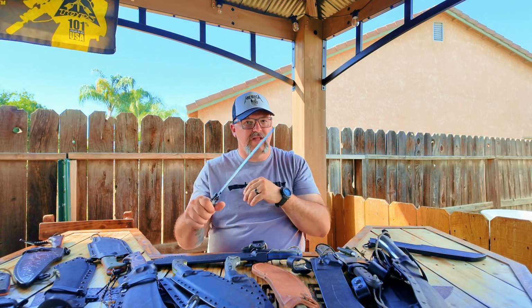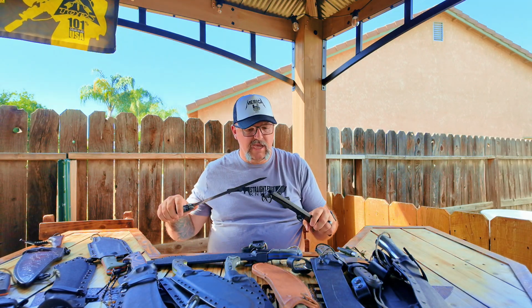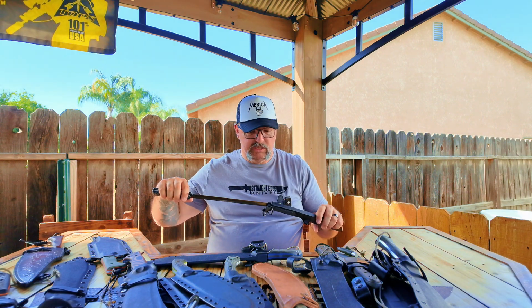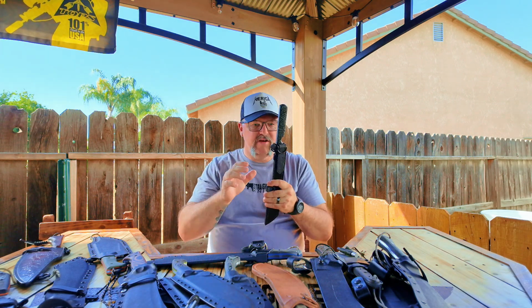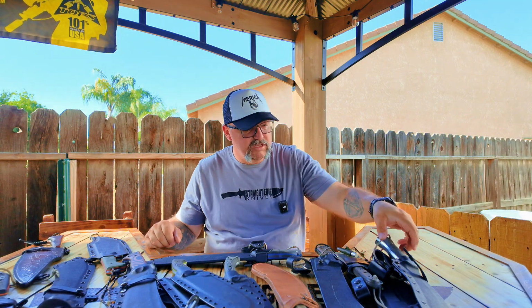So if you're looking for something that's quick, fast, easy to carry, like out backpacking, hiking, something to consider, hit up Dustin over there at North Edge Tools. Say, hey, man, give me one of those Ghost XLs. So, something to consider. Very cool blade. I got a full review on that as well. Like I said, almost all of these I have full reviews on.